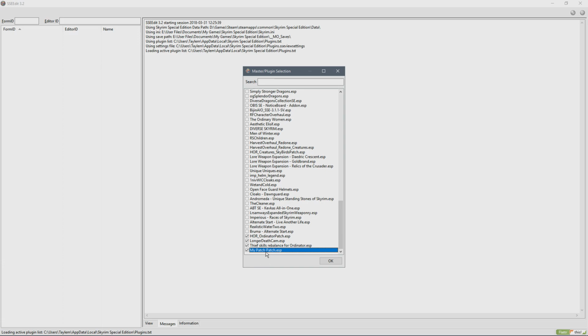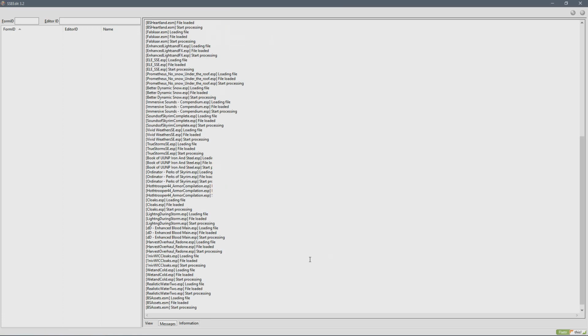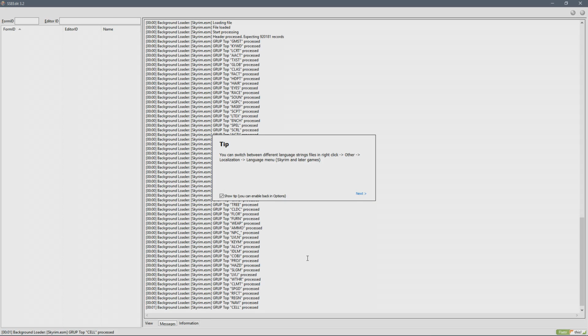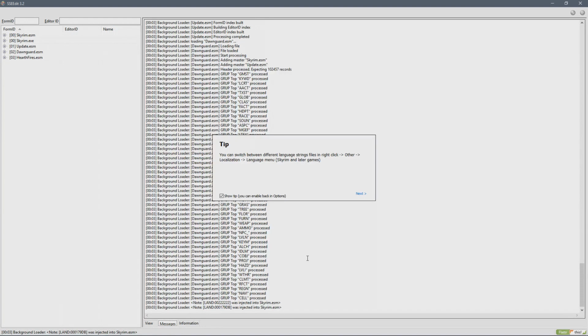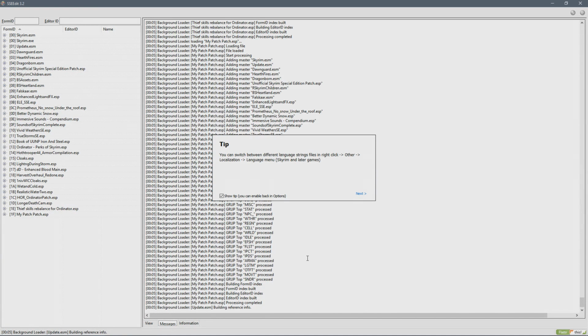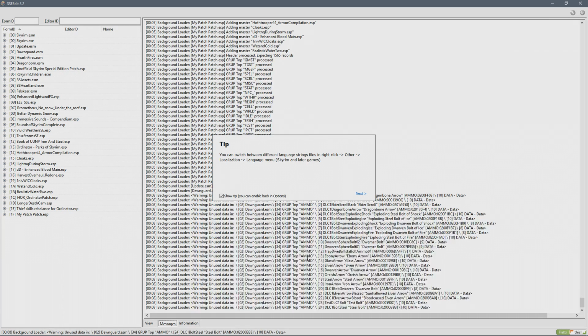Now one thing about my patch is that this particular file is only for the integration of patches from existing mods. I make no personal modifications in this patch file myself. That is a completely different file that I make at the very end to tie everything together. So we're going to go ahead and open all this up and let it do its thing. It shouldn't take too long. It really depends on the size of your load order and if your computer is on SSD or an HDD.